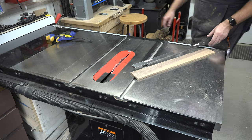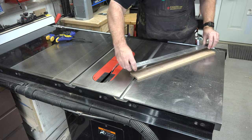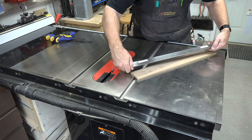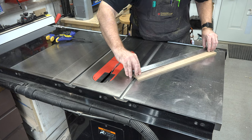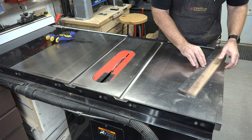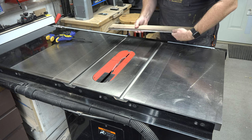Now, one of the most simple and the most versatile tools you can use in a model build is a good quality steel straight edge. In this case, the 3/8 thick walnut that I want to use for the frame is a little off. So instead of using the jointer to flatten the one edge, I'm going to use the table saw.